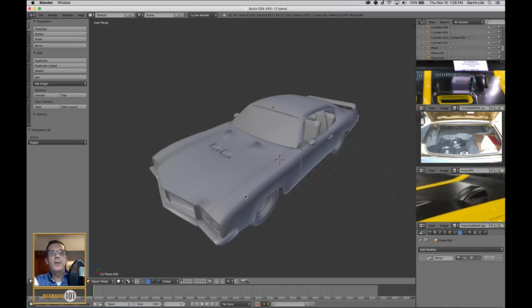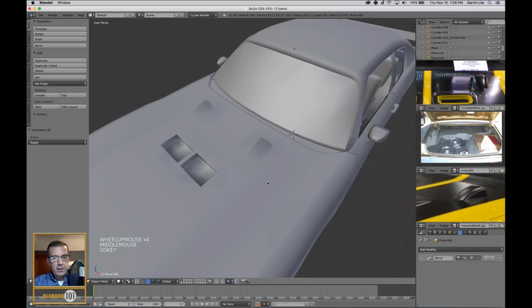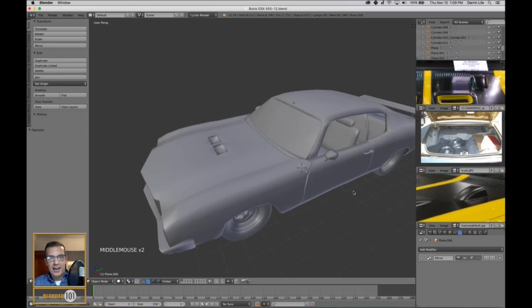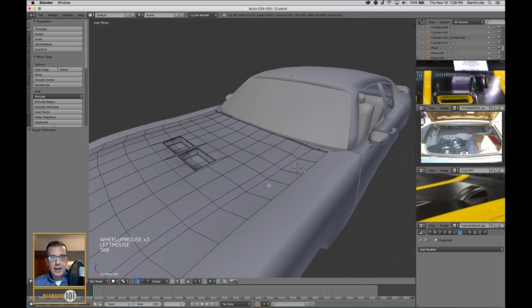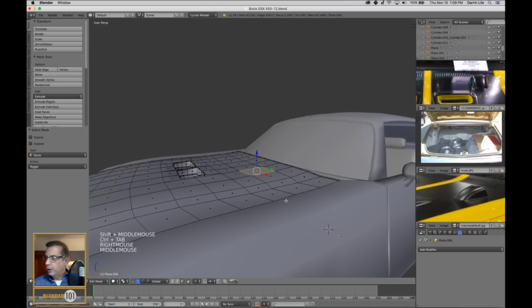I forgot to apply everything before I did this. You're supposed to remind me of this. Okay. So what I'm going to do now is go ahead and apply the mirror modifier first. Like so. And then let's go in and do this again. All right. I should be able to do it pretty quick now.